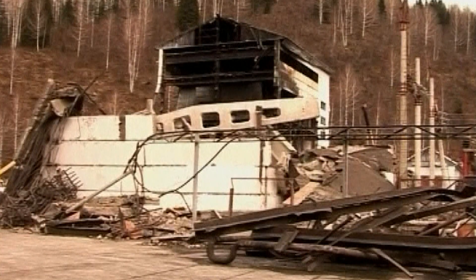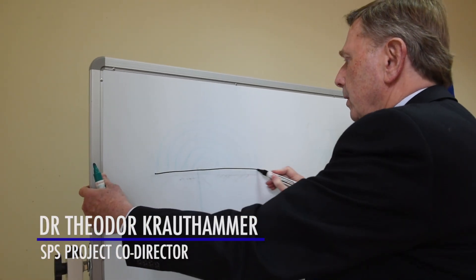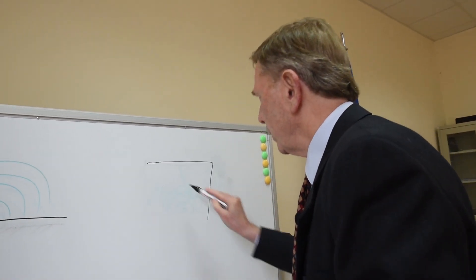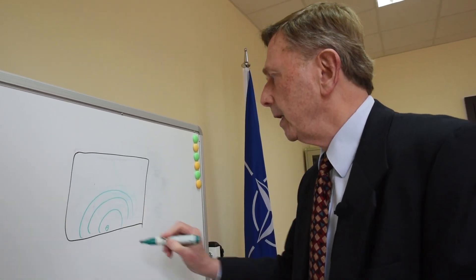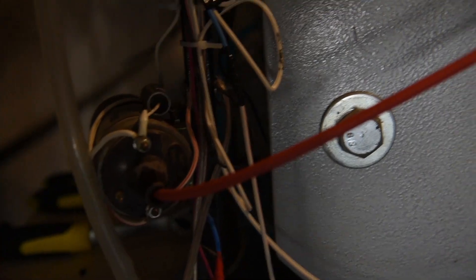Explosions and ensuing fires in confined spaces such as transport tunnels, coal mines and military bunkers are more dangerous and create more damage than a similar explosion in the open. But to understand why explosions in confined spaces like this one cause so much damage, we first need to understand the science. When we have an explosion in open space, the detonation expands very quickly and dissipates. However, when we have a confined explosion, the same detonation that initially expands will reflect from the rigid surfaces and be contained in the space, remain longer and cause more damage.